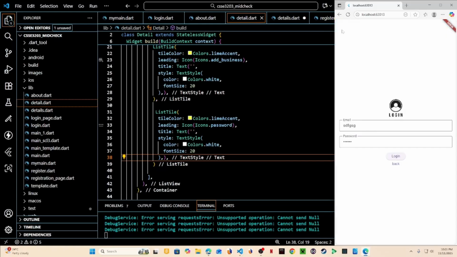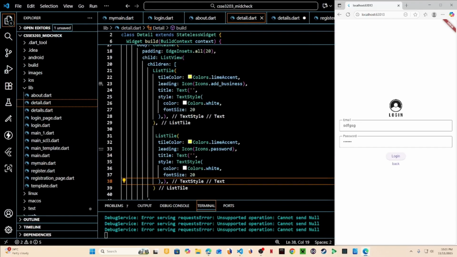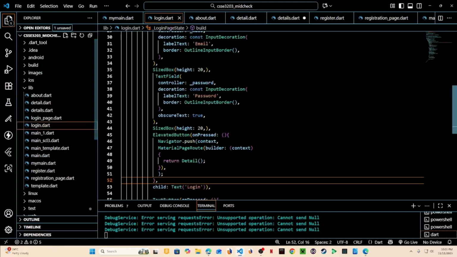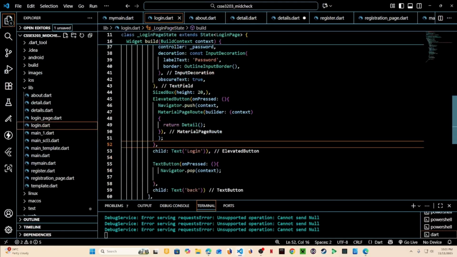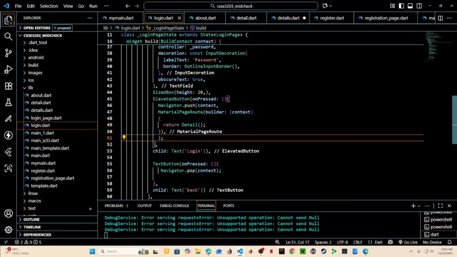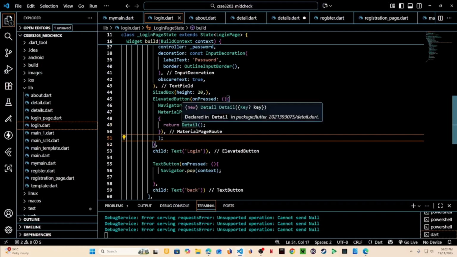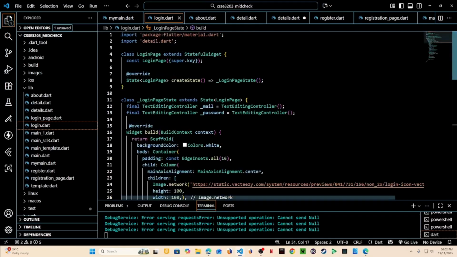So this time we have to work with some variables later, because if you remember in our login page, we are returning a detail widget, which we have imported at the top, detail.dart.